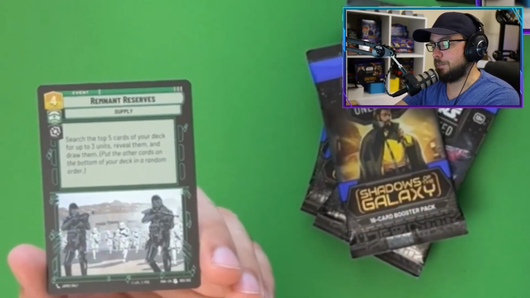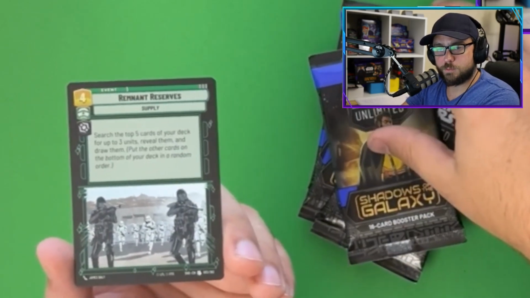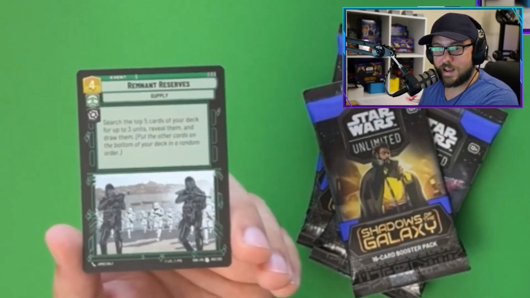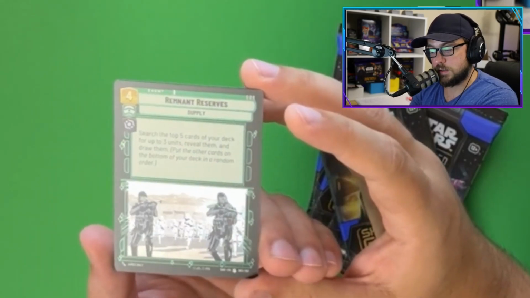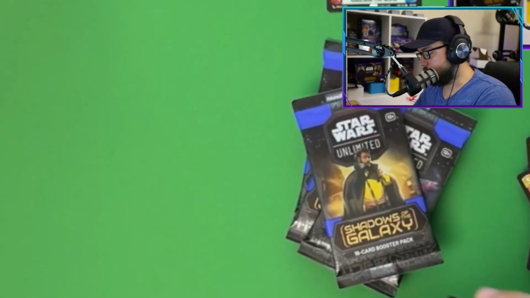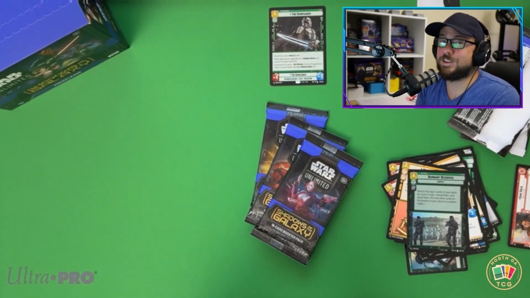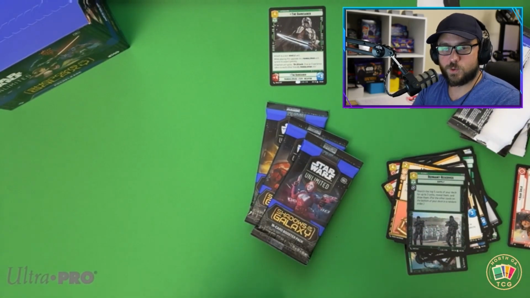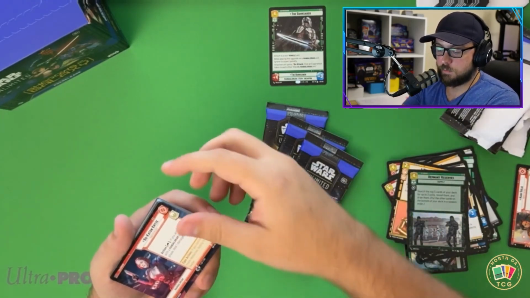At least I would say top 3 here in this set 2, with, of course, Poe and the Dragon being number 1 and 2, I believe, right now, at least from a value perspective. Remnant Reserves, an uncommon, but it's still a pretty looking card. So 2 packs in, we already have 1 legendary, and it's a good legendary at that. That's quite exciting. We will have quite the packs set up for them to be beaten.